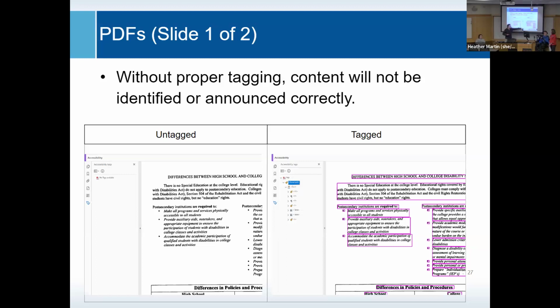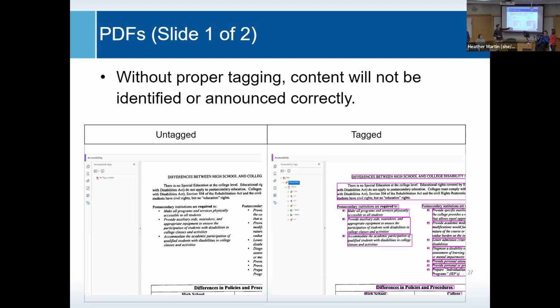What will happen if you've scanned and used the auto tag feature, which I'll show a demonstration of in just a second, is that it now will add these accessibility tags. So it'll tell a person using JAWS, as I'm tabbing through, this is a title or I'm entering a list. It'll also announce the content, but now it lets them know more about the structure of that document and the type of content that they're going to interact with.